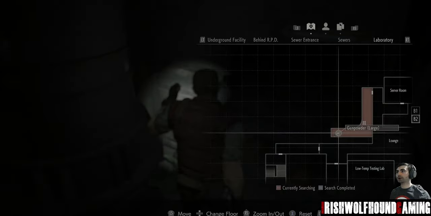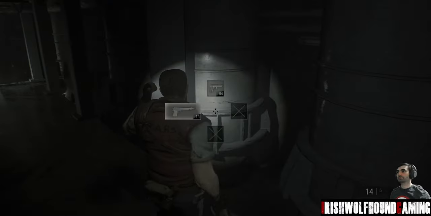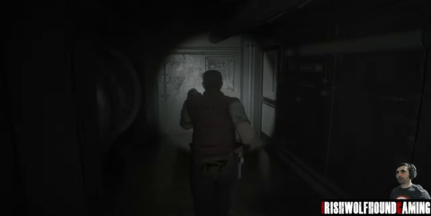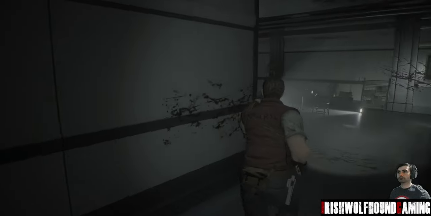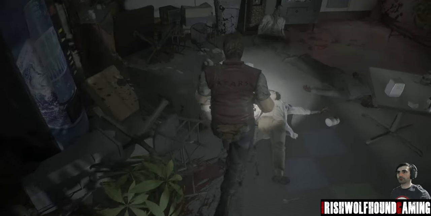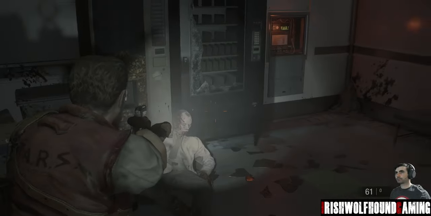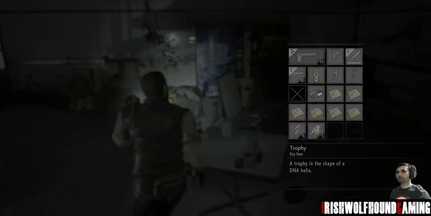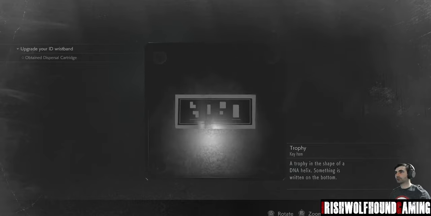Let's see if it's a map. And you can get it. Bullets in each and every one of these. For you. For you. For you. And this trophy is needed, because if you examine it, look at what it has. Tetris line. Big square, little square. Big one.